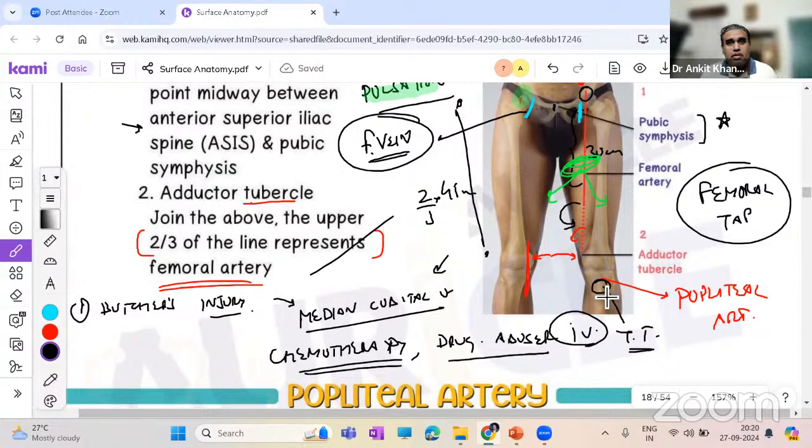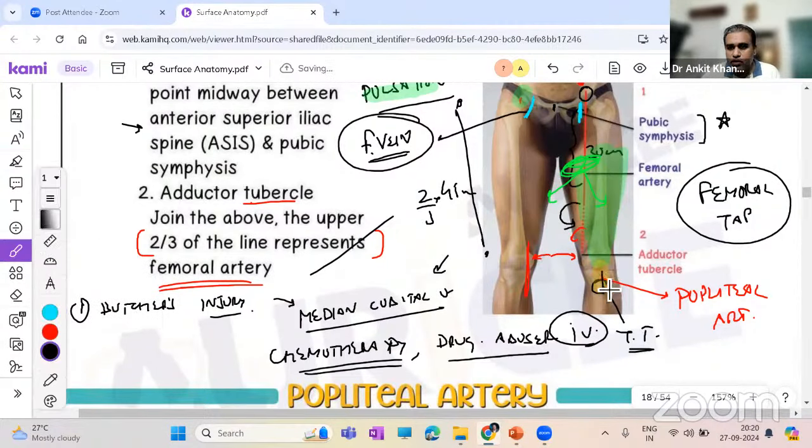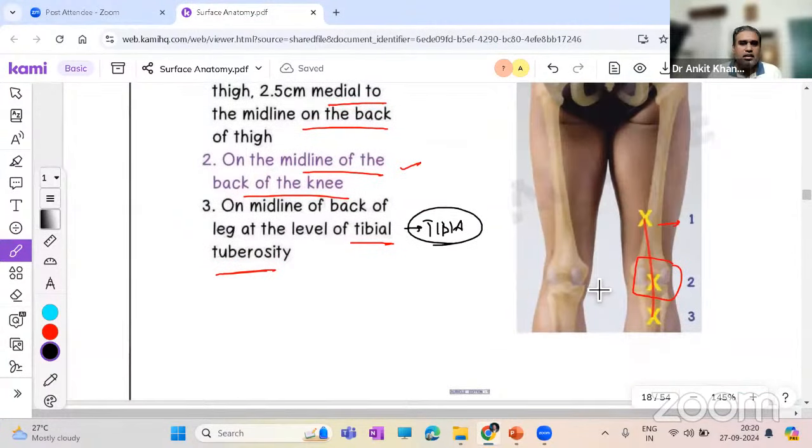Why is there a tuberosity? The question should be coming into your mind. All the muscles lying in the anterior thigh, the quadriceps, the bulky muscles, all form a tendon, and that tendon inserts into the tibial tuberosity. Remember the patella bone over here, right? If you feel the patella bone, just below it you will feel a very strong, hard tendon inserting into the tibial tuberosity. So that is the level of the tibial tuberosity. Now what they're saying for the popliteal artery is that the third point is at the level of the tibial tuberosity.